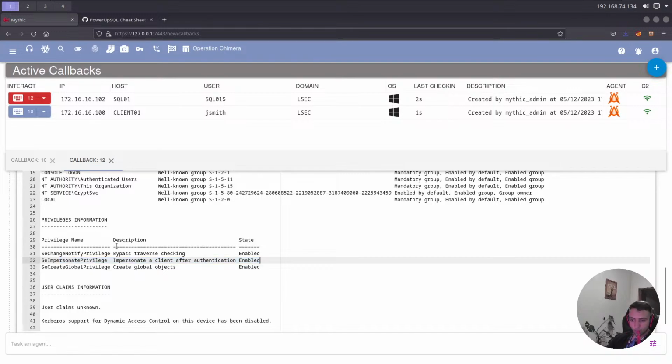So with SeImpersonate, we can use some kind of attack like Juicy Potato, like potato attacks, or PrintSpoofer, I believe, to become system, right? In that case, we have several ways to do it.